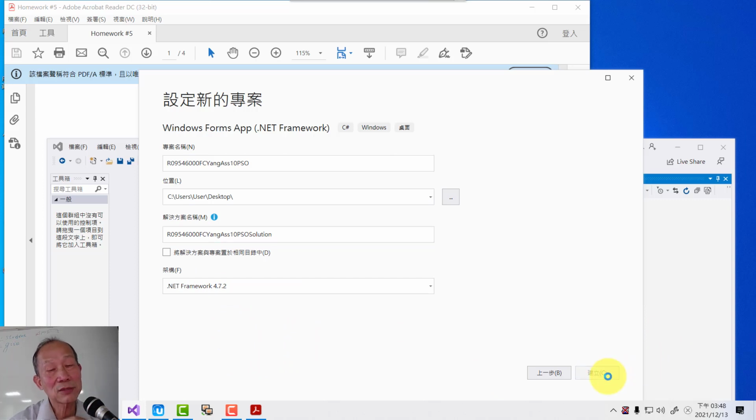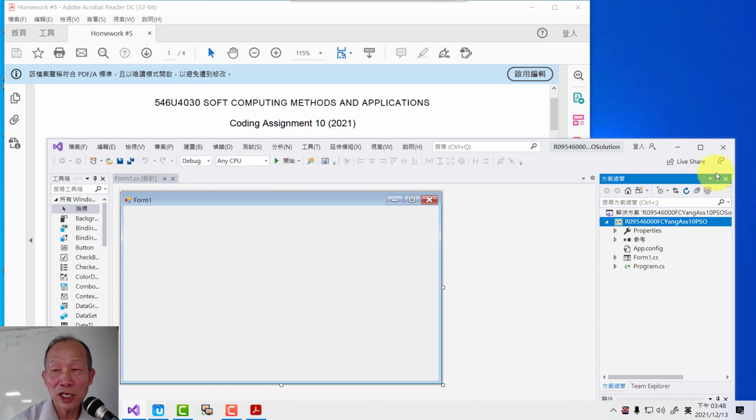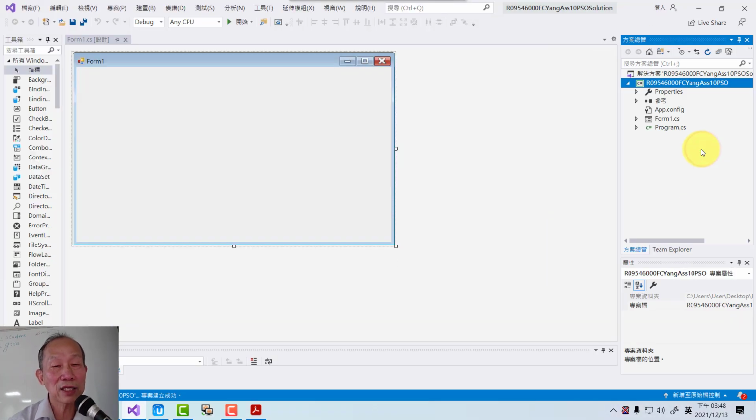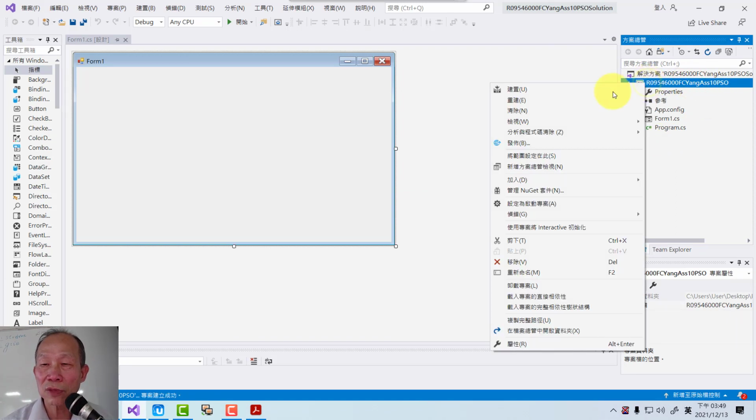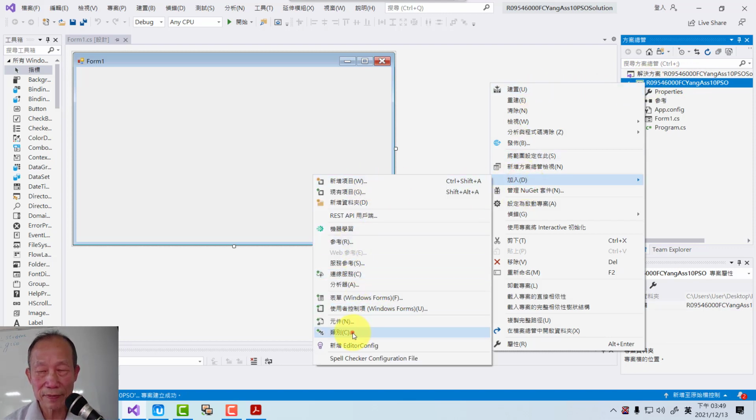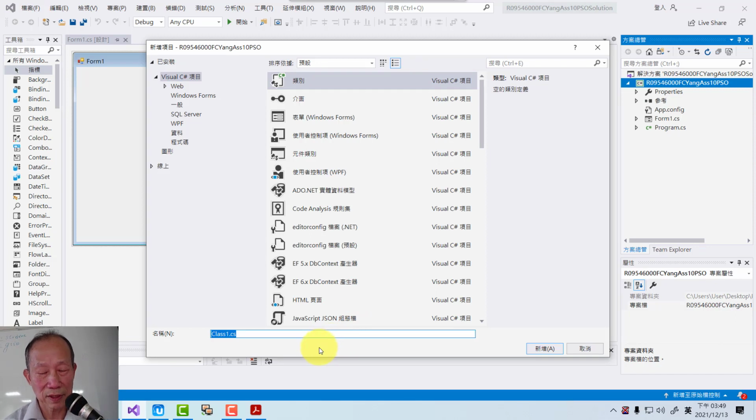Similar to the previous project, we leave the UI alone, and then we will design our solver as a solid class. In the project, we add a class called ParticleSwarmOptimizer.